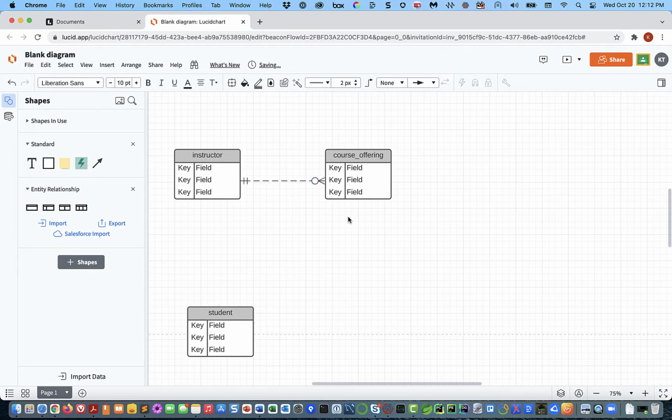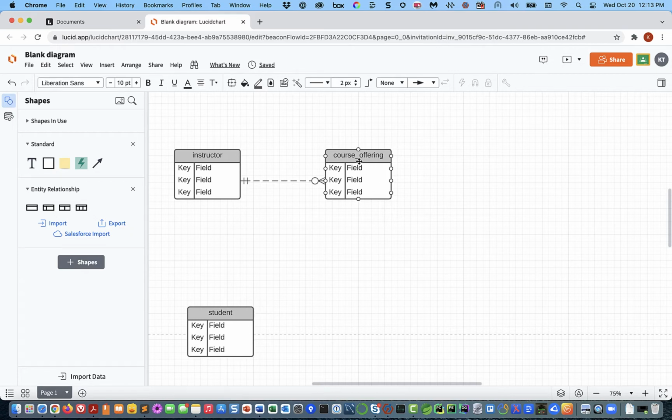Now, in terms of the cardinality, one can argue, should it be 0 to many? Should it be 1 to many? I want to be able to add an instructor before I know what course they're going to be teaching, right? So let's leave that there. Very good. So that I think is going to capture instructors and course offerings.